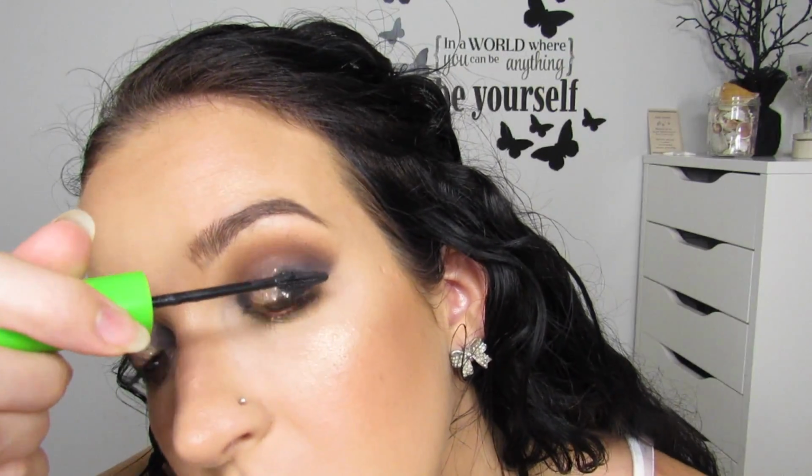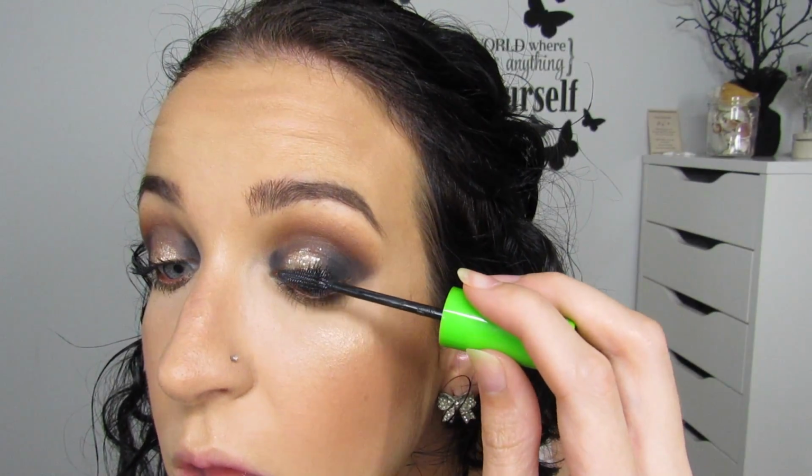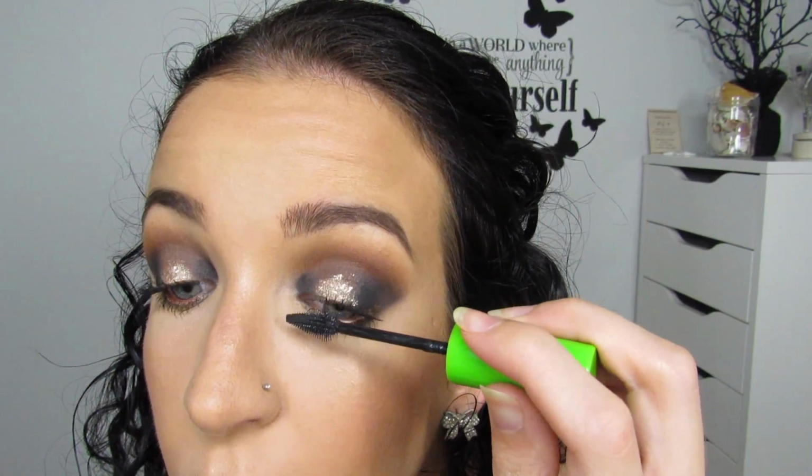I'm just going to go ahead and curl my eyelashes. I don't know if this mascara is really doing too much for my top lashes. Well, this is not a bad mascara. I definitely think it would be good for like a more natural day. But for today, I'm going to go in with my L'Oreal Voluminous Mascara, just so I can build my eyelashes up a little bit more.